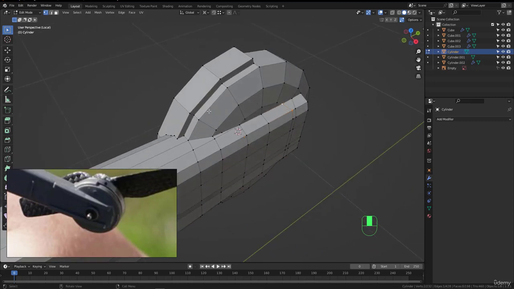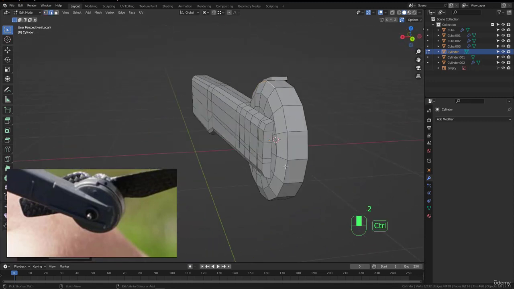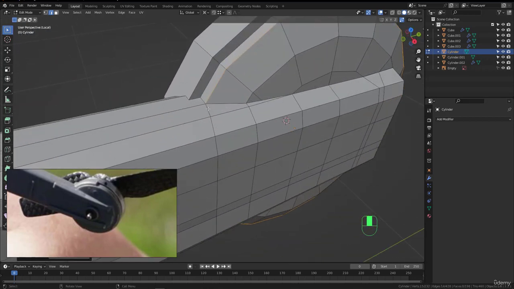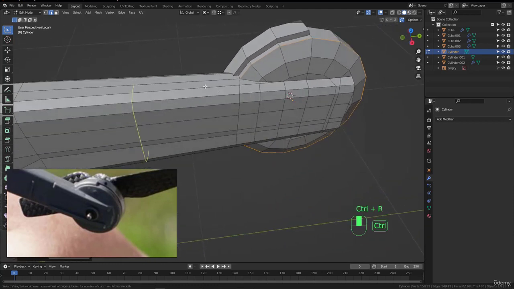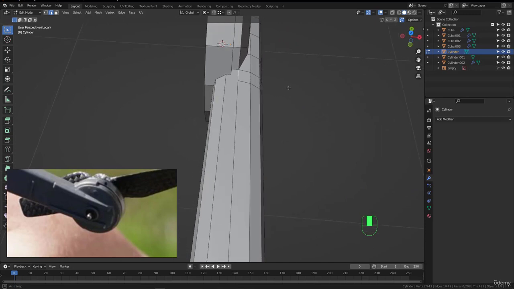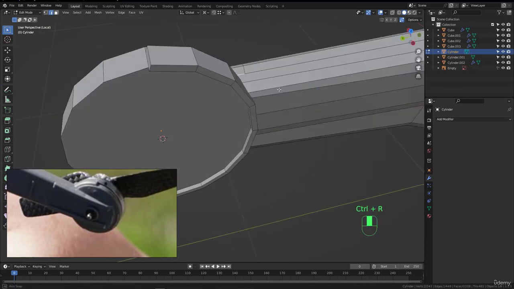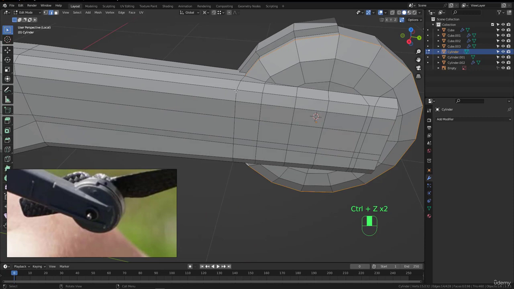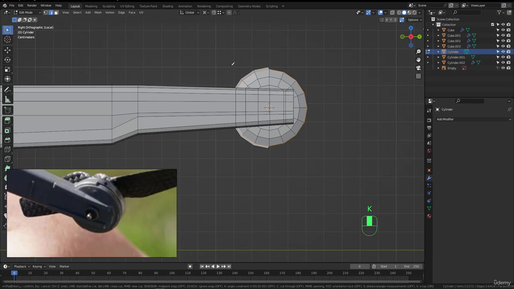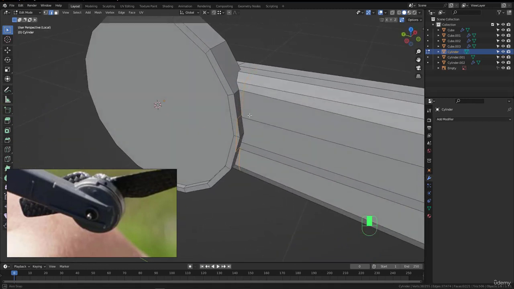Alright, so now I need to make this edge sharp, so I'm going to select all of these edges, and I don't know, maybe I will add one edge right here temporarily in this area, because I need to include this edge and give it a bevel. Hit Control R, or maybe what I can do, I will cancel this, Control Z, and I will go to the left or to the right and use the knife tool, hit K to use the knife tool, and let's make a cut that goes like this. Hit C to cut through, left click to make the cut, enter to confirm, and now there we go.